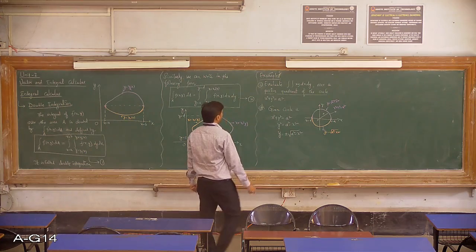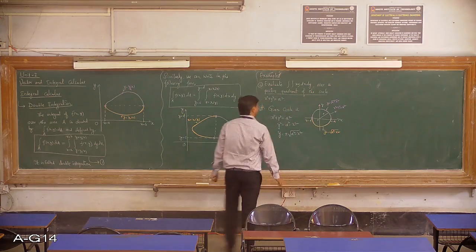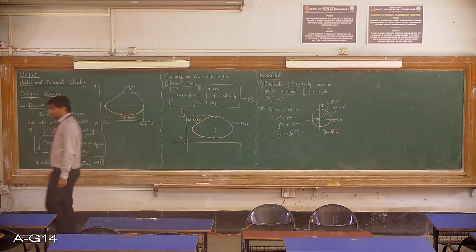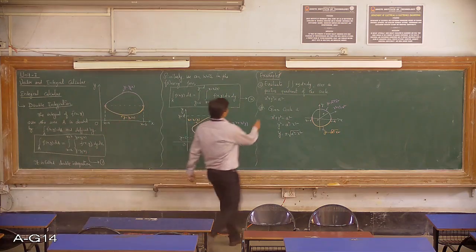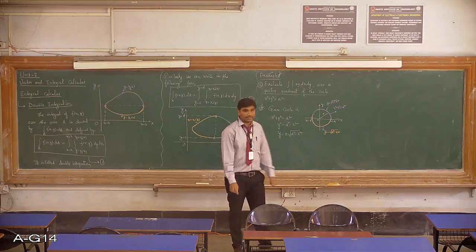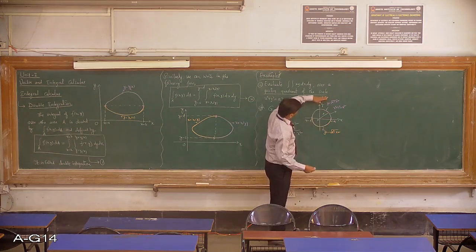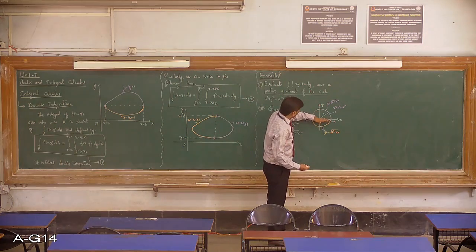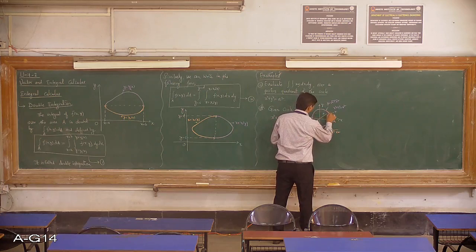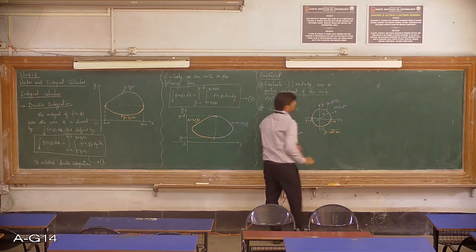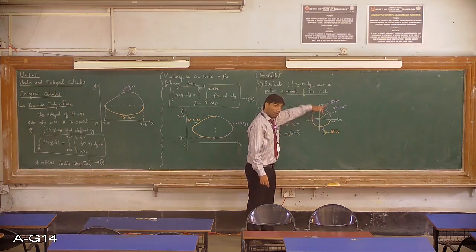Along the x axis it is from x equals 0 to x equals a, and along the y axis from y equals 0 to y equals a. But here they said positive quadrant. Positive quadrant means y is positive in the upper side. So we have to restrict ourselves to this curve with this line, because that is the positive quadrant. Y is positive in the upper part, not in the lower part. In the lower part y is negative.